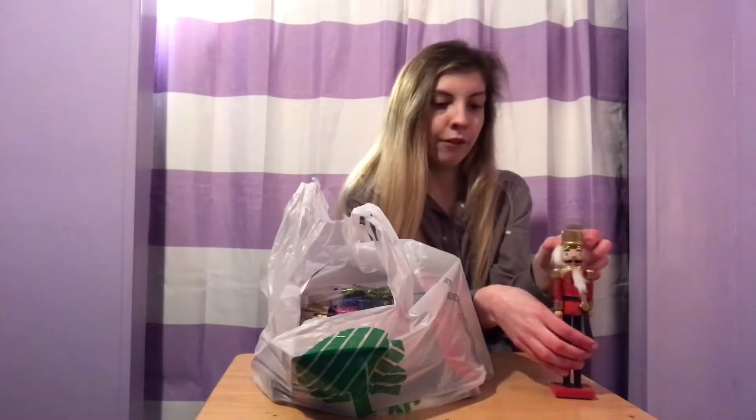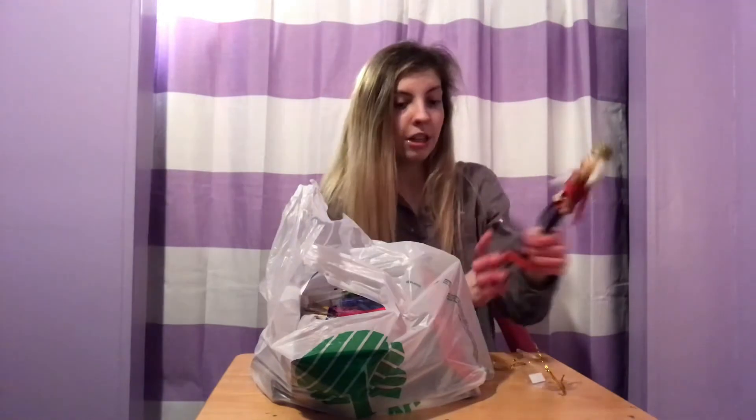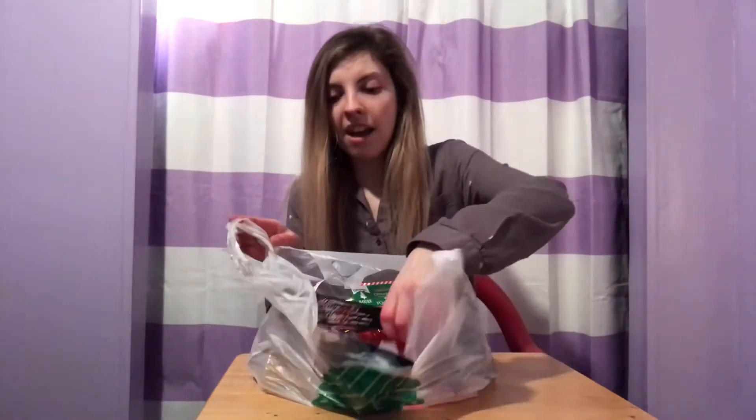Starting with our lovely little nutcracker, because we all love a good nutcracker. He just kind of stands like this and you can move the little back of him — he moves his mouth. I thought he was pretty great. I don't know what the heck these little ribbons around him mean, but I'm taking those off. As you can see, we got ourselves a nutcracker; I thought he'd be a perfect addition to my holiday collection. Alright, enough said about this dude.